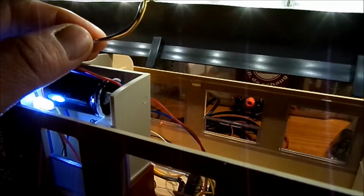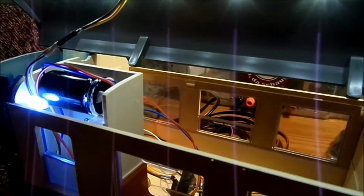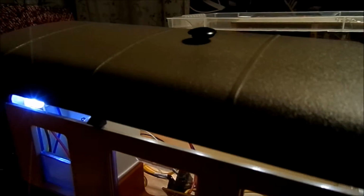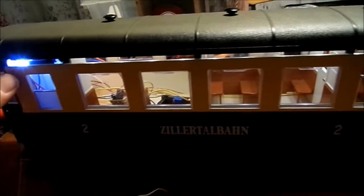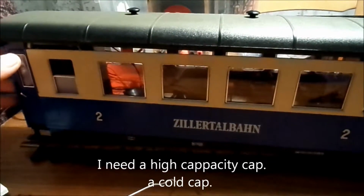So we have the LEDs here, and there are 1, 2, 3, 4, 5, 6, 7, 8, 9, 10, 11, 12 LEDs, and it says okay, 12 LEDs are on there. So let's see if it copes with all the LEDs on. So 12 LEDs on the roof and 5 normal LEDs, so 17 LEDs. Let's see what it does. It's off power. Oops, that goes rather quick.